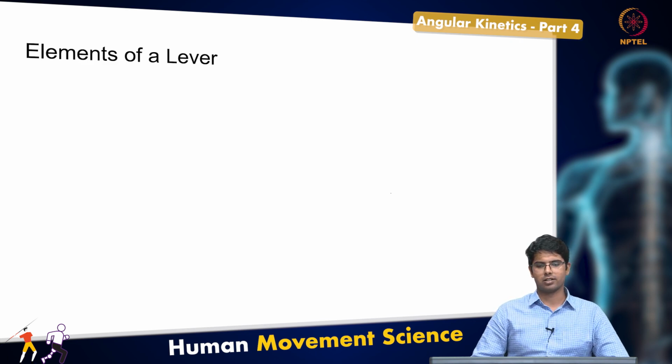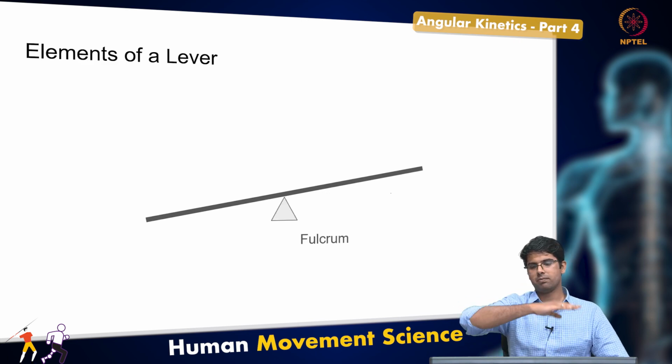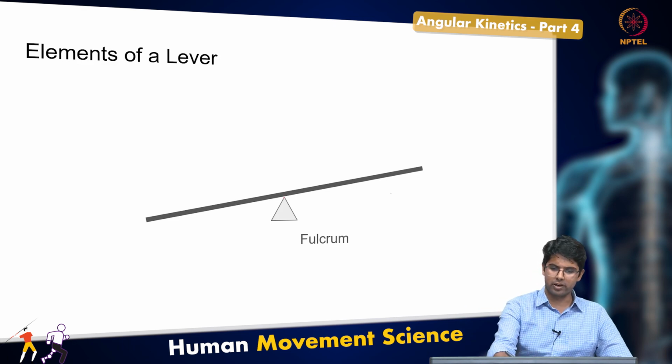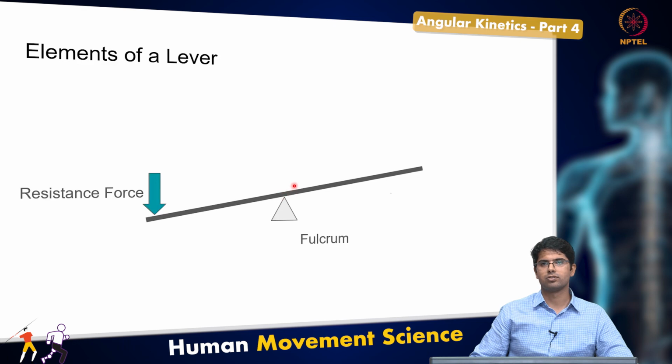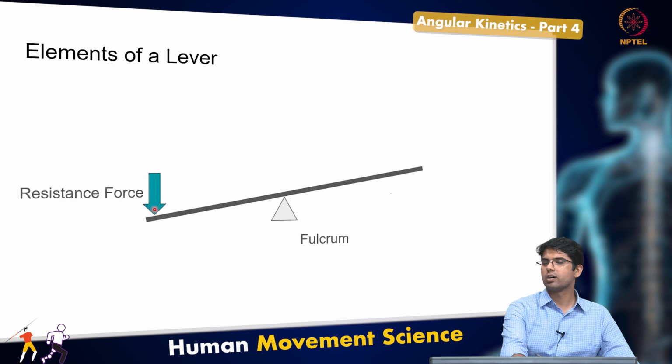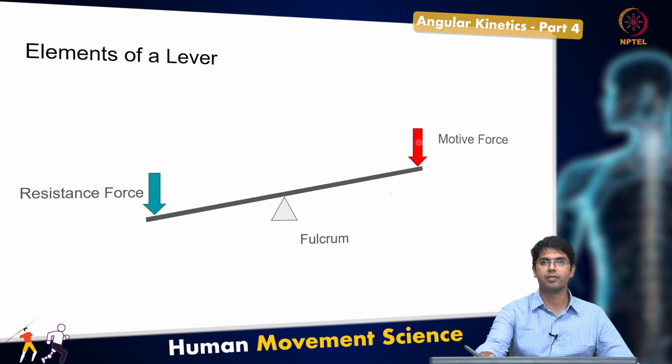What constitutes this lever? There is a rigid rod or a plank which can pivot or rotate on a fulcrum. This is called the pivot point. Then you have the load acting on this lever. If I was moving the world or a huge mountain, this is the load acting from that mountain over here. And then there is the motive force, which is my effort that I have applied on this end of the lever, right?